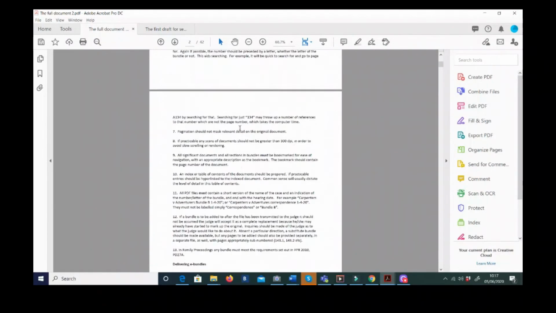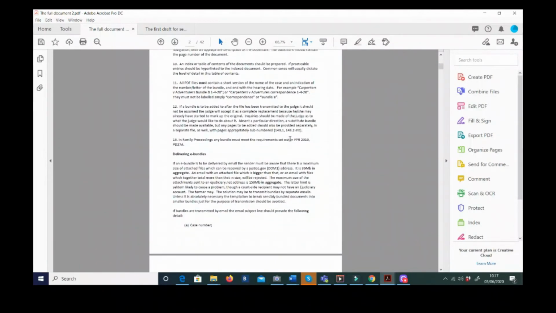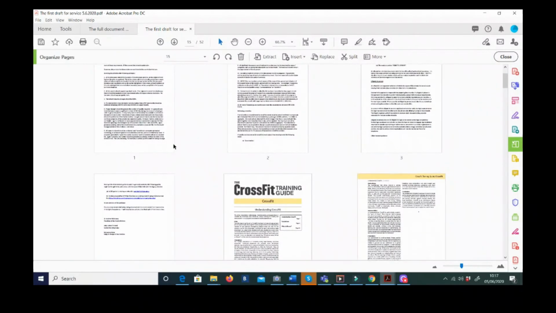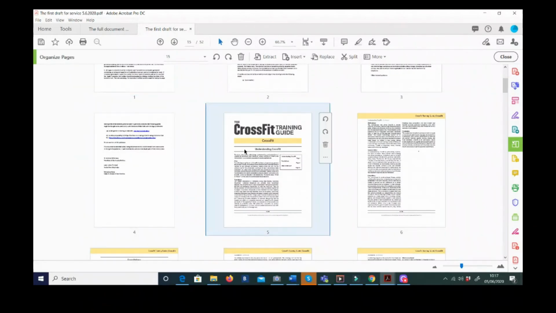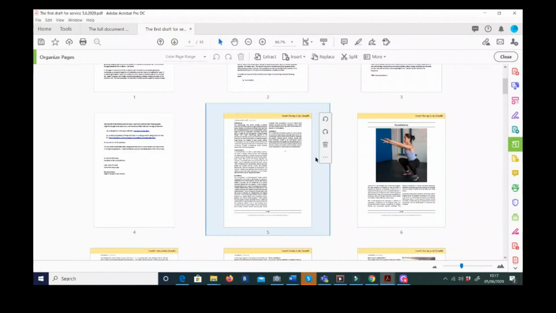That's an original, so that's fine. Not an original. So let's say I have deleted a page which is easily identifiable. This one. So this is page 5. Oh, I didn't want to delete that.